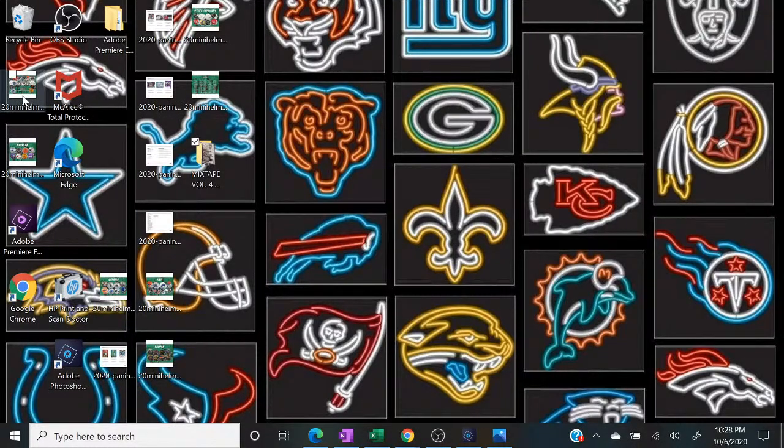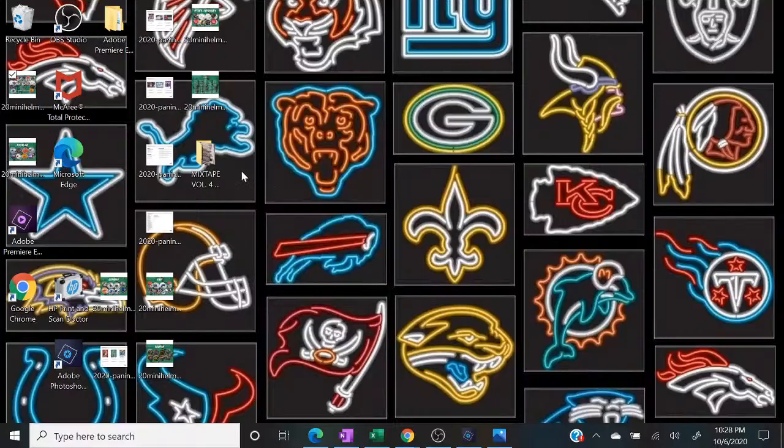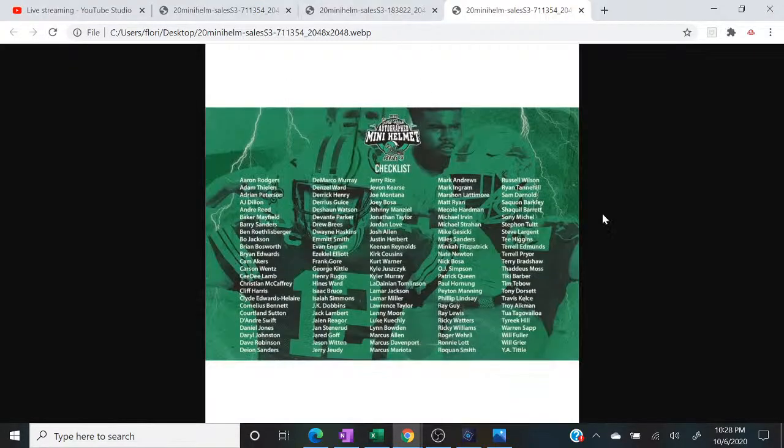All right, so here's the Gold Rush series. This is Series 3 mini helmet, 2020. You got the regular ones. You got all specialties in there. Here's the full checklist on the mini helmet. Got Aaron Rodgers, Drew Brees, all the big names in there. OJ Simpson. Got the rookies, Clyde Edwards, CeeDee Lamb, Barry Sanders, Baker, Jerry Rice. A lot of good names in there. Solid checklist. Russell Wilson, Barkley. Mark Jackson.